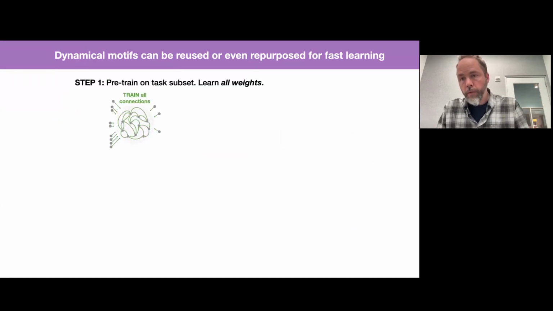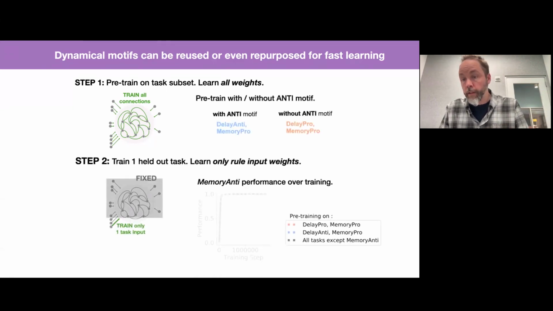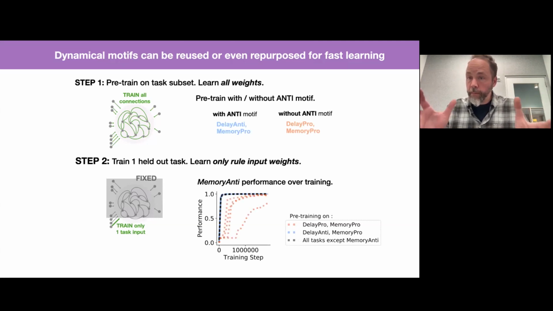So I'm going to finish because I know we're running behind. We have another section. I'll speak on it for 30 seconds. If you believe that there are motifs in your network, then you should believe that there's some reuse. If you train with some of the tasks in, and then you train on a task that reuses some of that implementation, it should train faster, right? It should do better. And we ran those experiments. I'm not going to go into it because we're running out of time here. But the long story short is this also bears out. It's another piece of evidence supporting the idea that there are modular motifs in the network.